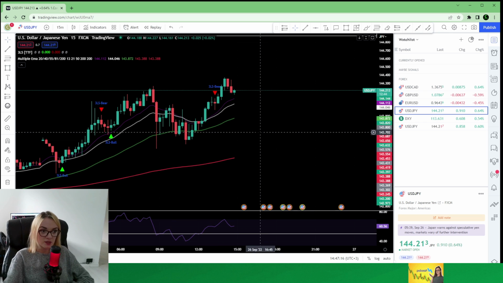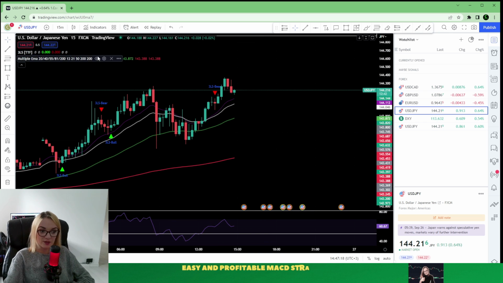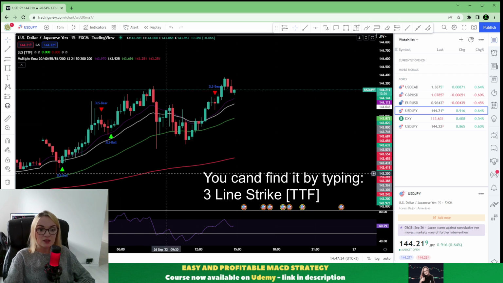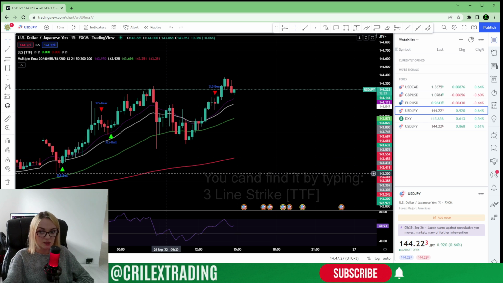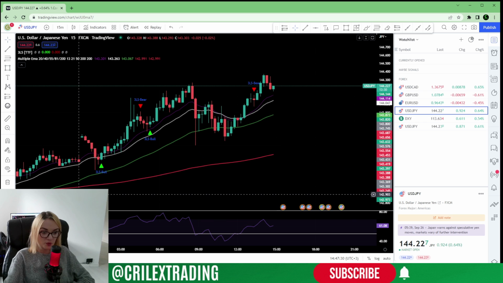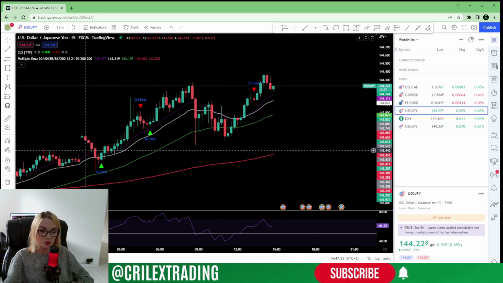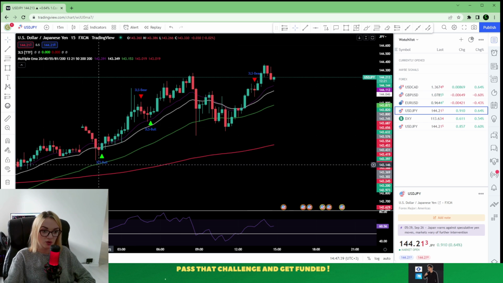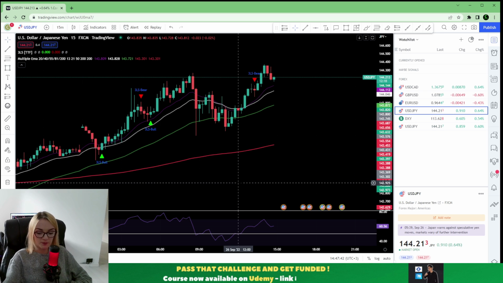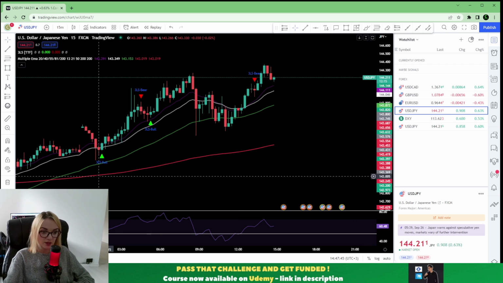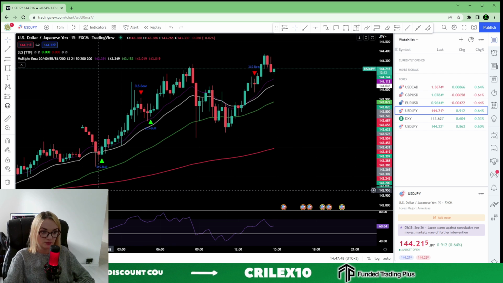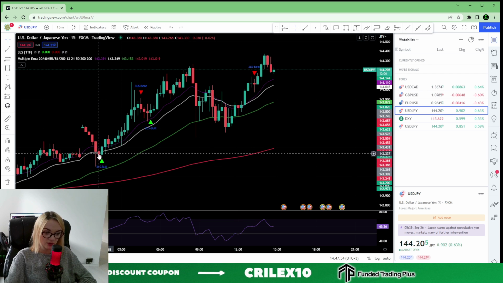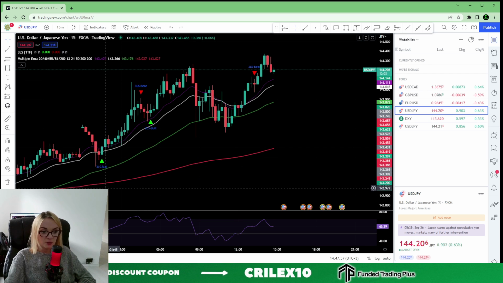Let's go to the next indicator, and you will see here the 3-line strike. It's marked by these triangles right here, and this indicator basically signals us when we have this kind of formation. If you are not used to the 3-line strike formations, we have to have at least 3 candles of the same color. As you can see here, 3 red candles, and they were followed by a really beautiful bullish engulfing candle right here. It's an engulfing candle relative to the last candle here.